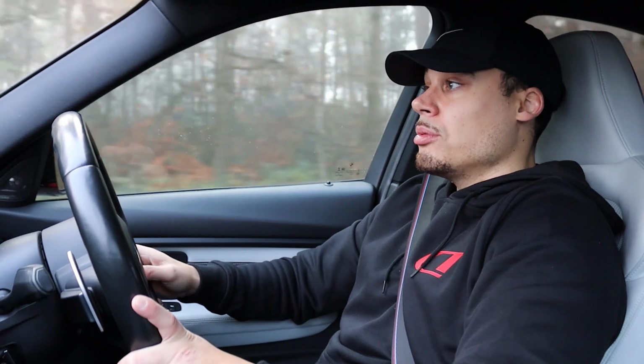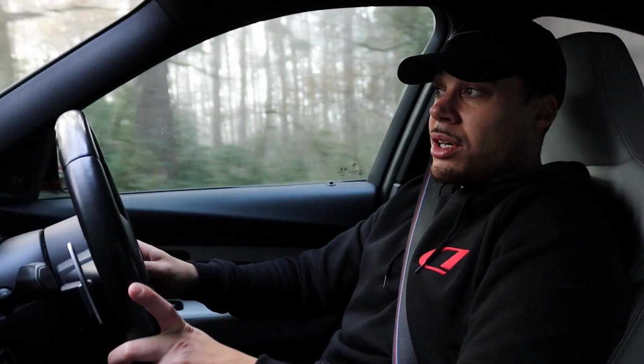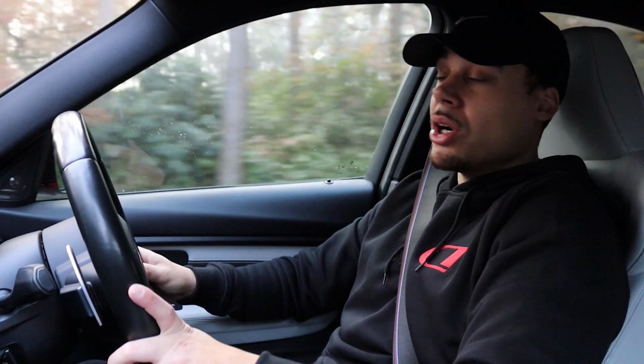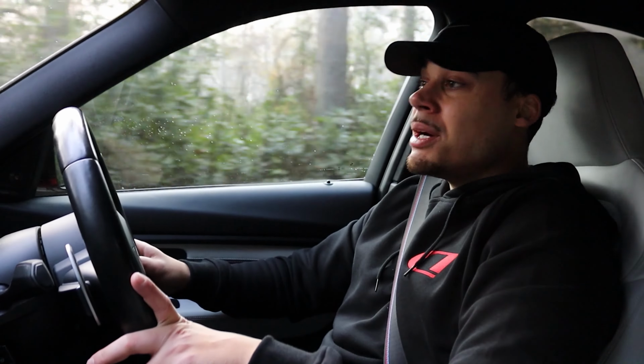With the new M3 model coming out early next year, it may take a slight hit. But I don't know any current M3 owners or M4 owners who are absolutely dying to get into that new model. There's obviously the big front grille issue which is putting people off, so I think for at least another year and a half, these cars are going to hold their value well, and you're not going to completely blow your money in depreciation. So if you're thinking about getting an M3, now is the time. Jump in, get a 2017 or 2018 model, and have some fun.